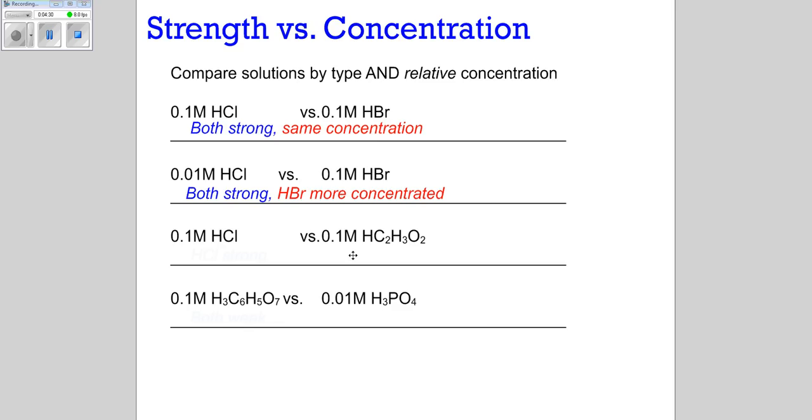And then 0.1 molar hydrochloric versus 0.1 molar acetic acid HC2H3O2. Hydrochloric acid is strong. However acetic acid is weak. But they do have the same concentration. Now the question you should ask yourself is what's different here. When this is placed in solution compared to this, this would be all ions. Hydrogen ions and chloride ions mixed amongst water. Where this would be 99.99% intact hydrogen attached to acetate ions. So intact acid without hydrogen ions in solution. At least not very much.